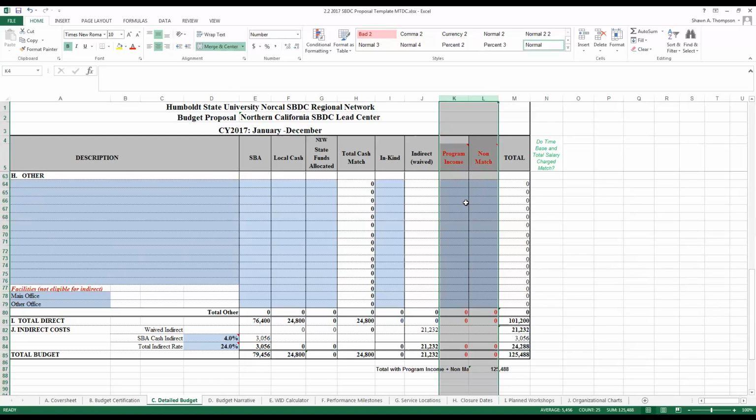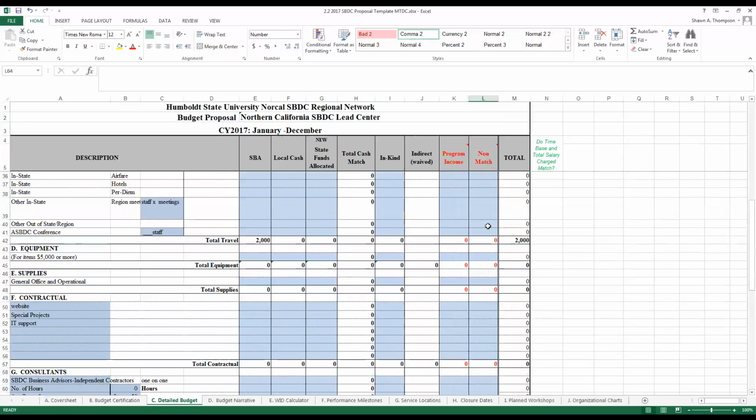Contra Costa as well. They have several sources of federal funds that wouldn't show up anywhere else if we didn't have those columns. So that's why that's there. What's kind of confusing is those amounts.